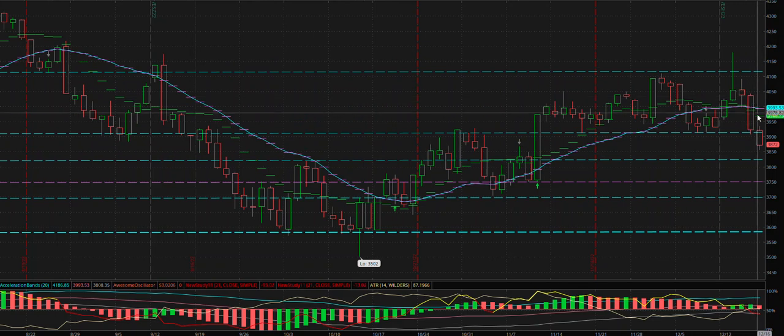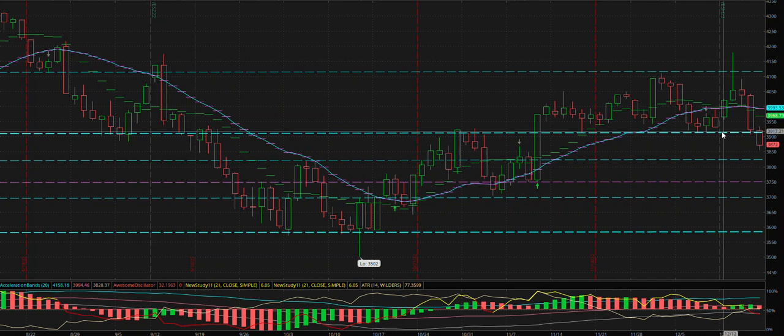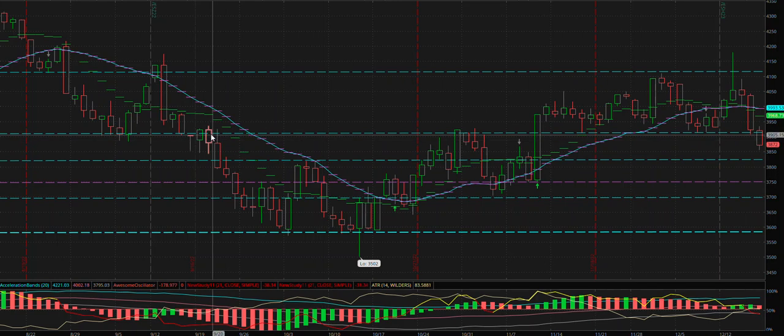Now, what is the next move? Seems like we are heading down. There is this particular support of 3913 which was holding for a very long time. I think we crossed this level around 11th of October, and the whole November and mid of December we were trading and taking supports multiple times. Before this, this level acted as a major resistance. Once it was broken, it remained a support for a very long time.